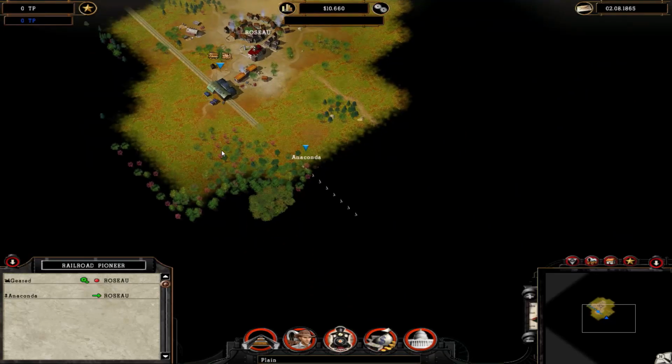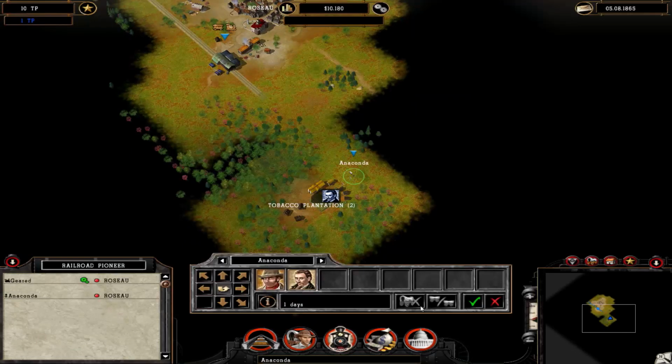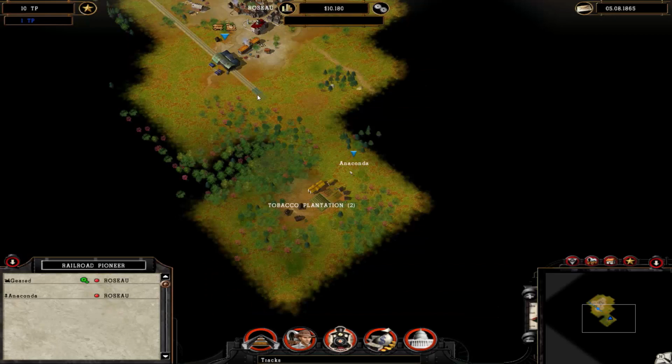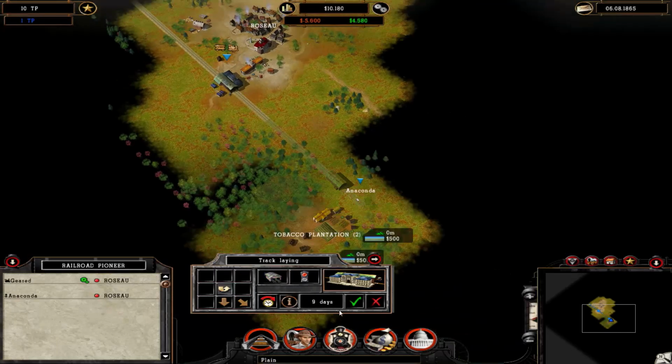So what I'm getting at here is when you set up a trade route, if you use a locomotive that's the same class as the goods, you'll get bonuses to your income. But since we're using a freight train, and this will be an express route, then there's not really any bonuses to it, so use the prospector on that guy to go ahead and do that.